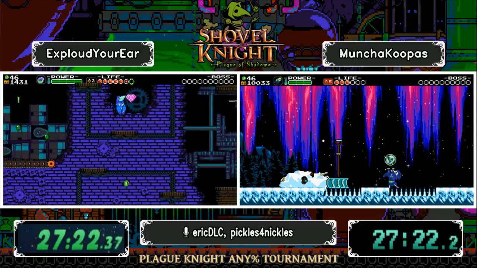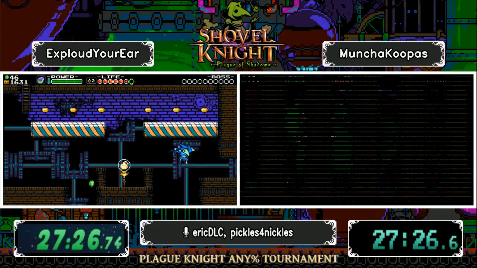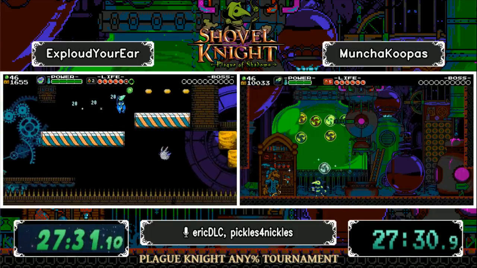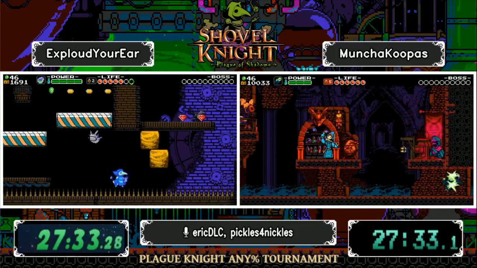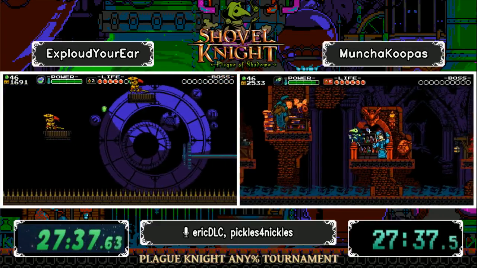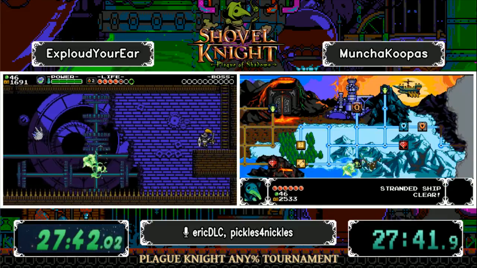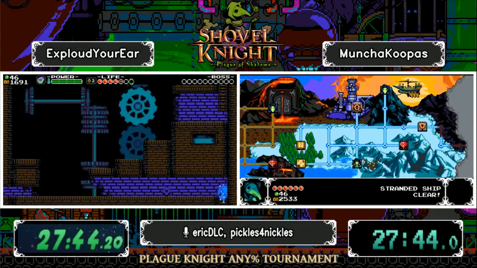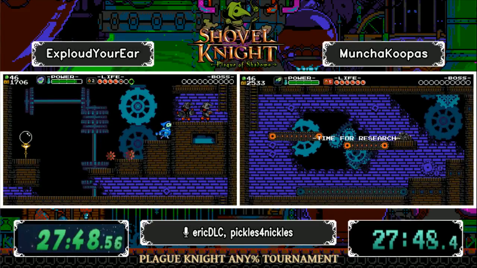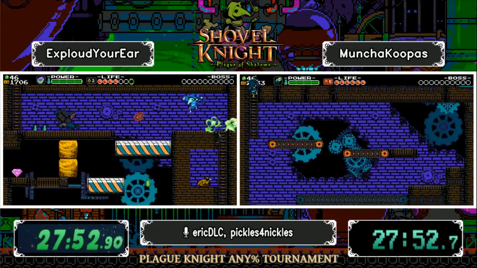Also, I saw someone in the chat called Polar Knight Santa Claus, which is also accurate. Here it is. So in this room, this platform starts moving, and you're supposed to ride it all the way across, but that takes almost a minute. So we're just like, nah, we're just gonna deboost and walk on these spikes. You can also deboost off that gold armor in that second section there for safety, but Exploud didn't do that.